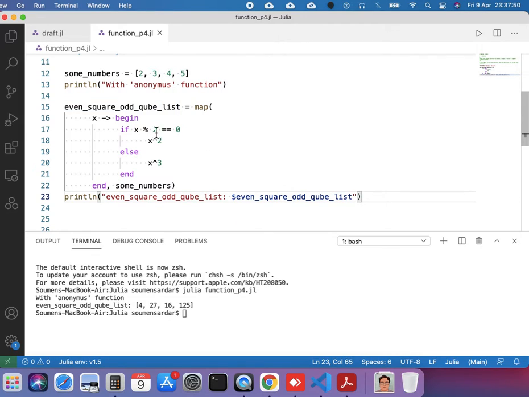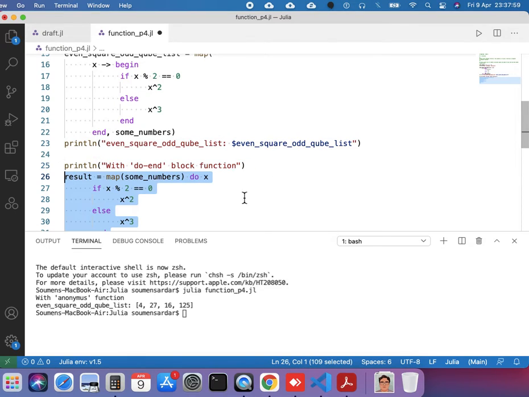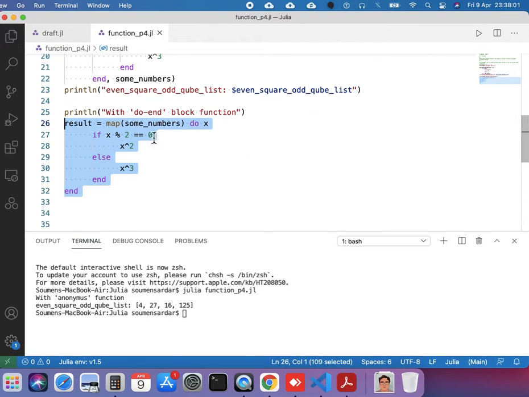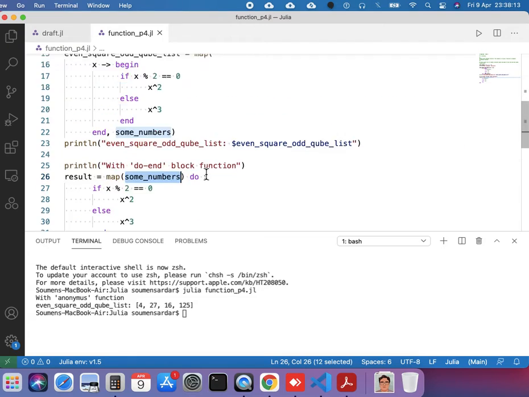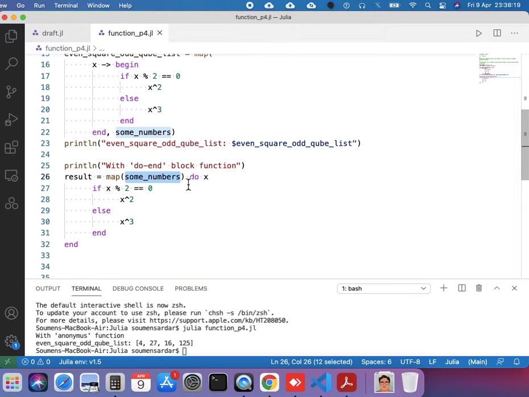Now we can do the same with a much clearer syntax, interpretable and recommended by the Julia community, with a do block. It does the same thing, but in a more convenient way. Here you can see, in the same map function we are passing the list of numbers as an argument, and then we are starting a do block which ends over here in line number 32, and we can pass multiple arguments with commas and so on.